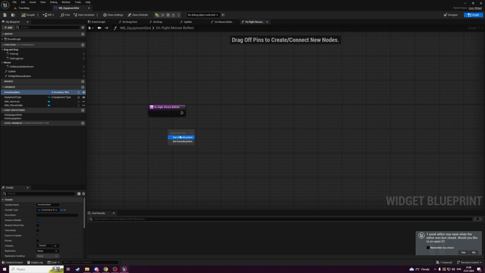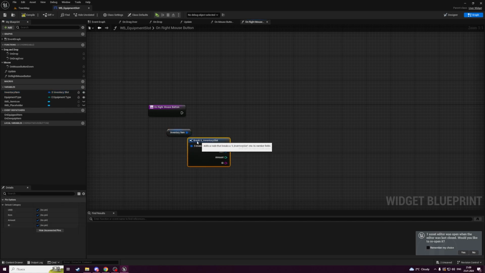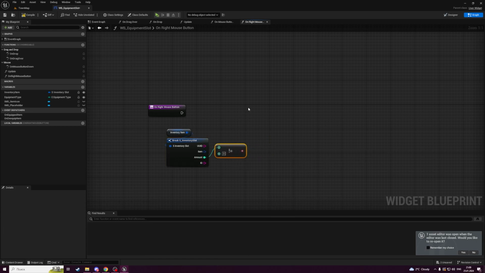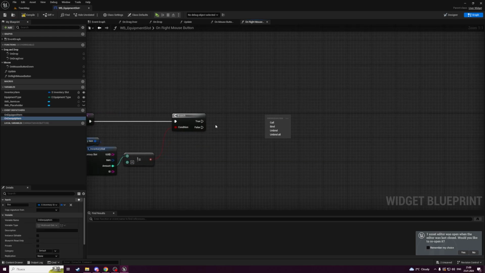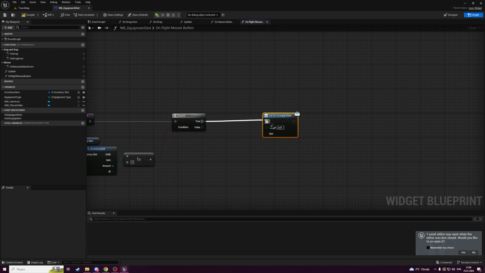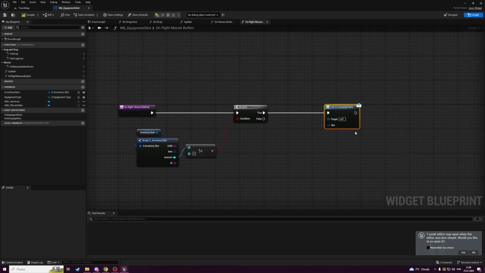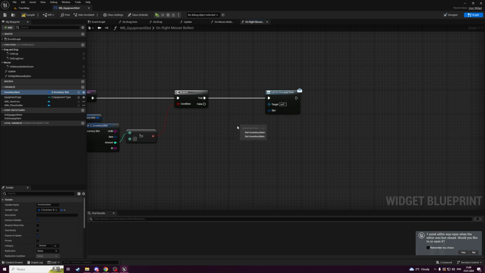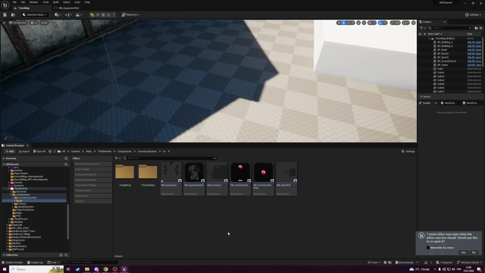So we're gonna get inventory item, break it here, and check if amount not equal to 0. If it is not equal to 0, then we're gonna call our on de-equip item dispatcher. If false, we are doing nothing. So we're calling and we have to provide an input slot and connect inventory item here. Compile and save. Now let's open our VB equipment widget.